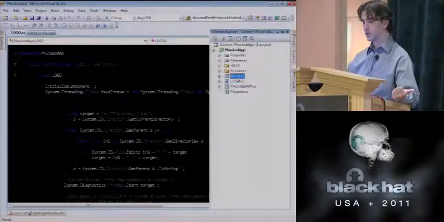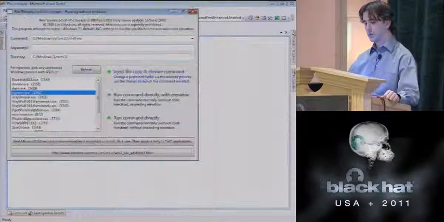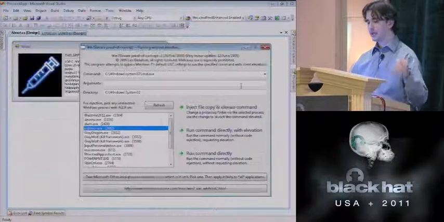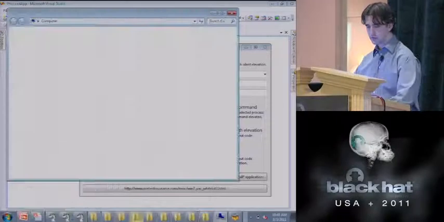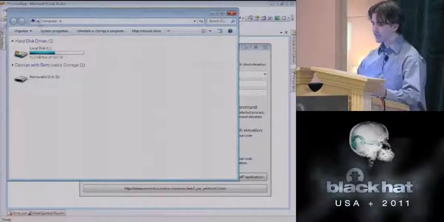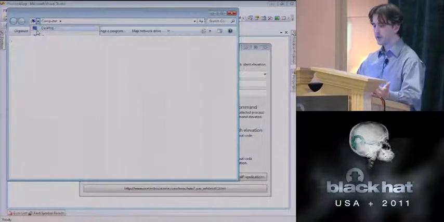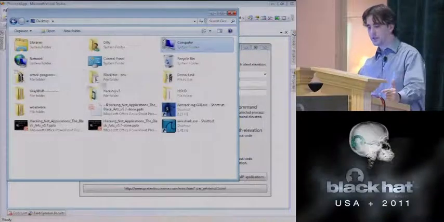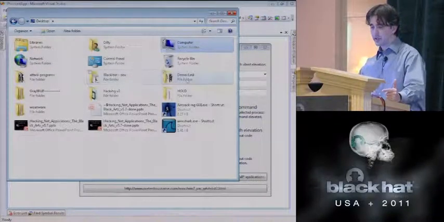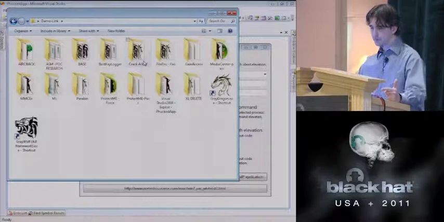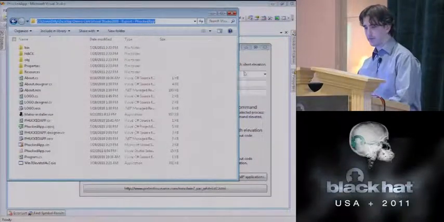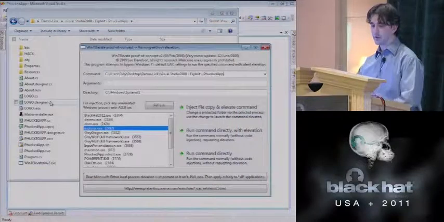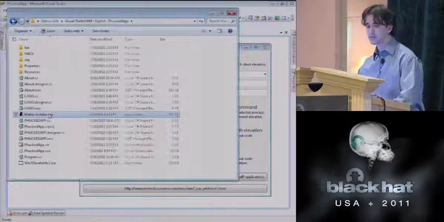So we open the form, this arbitrary code happens, and this is bringing up an elevator that someone else wrote. Windows has some built-in features where you can auto-elevate if you're a specific known process. So we're going to take this, have it auto-elevate, and of course this is what would happen behind the scenes.